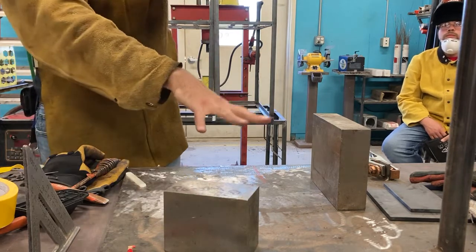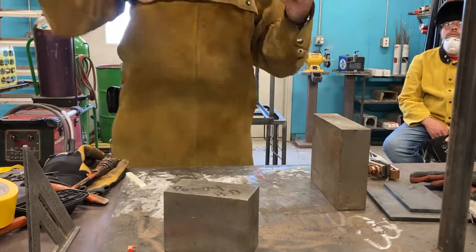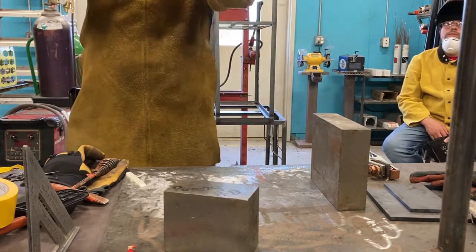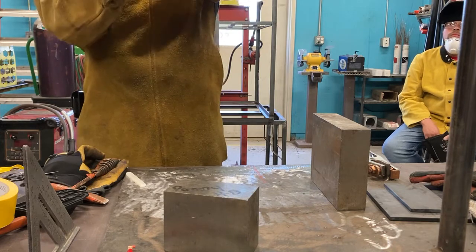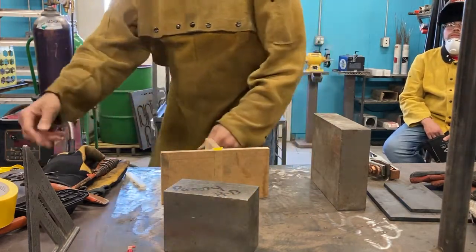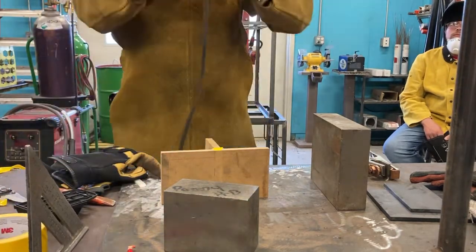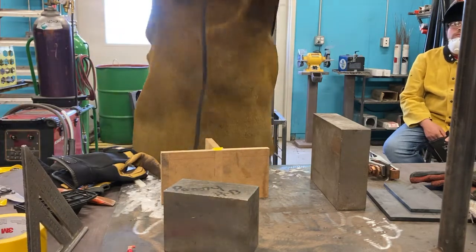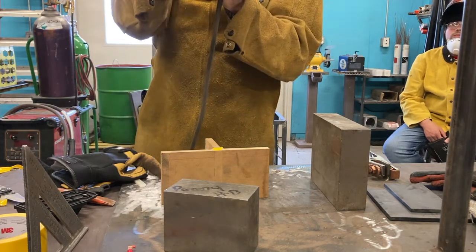So once you're done tacking on the table, next step is to weld a small tail on the back, a piece of scrap metal that we can put into the clamp and raise this to a comfortable height. Doesn't have to be overhead, doesn't have to be over here, okay? Just somewhere comfortable. Comfortable means you don't want to be like this. You want to be where your arms and shoulders are relaxed, so you can weld and you're not chicken-winged like this, you're comfortable. And if it's not, move the work.